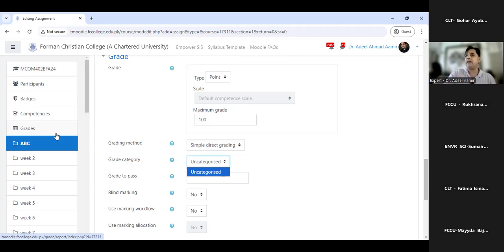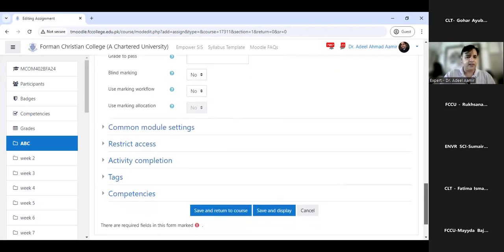When you create a gradebook, the categories will appear, whether it's a discussion, an assignment, a response paper, a final paper, a midterm, whatever it is. So you'll have to create categories in the Moodle gradebook. That is a separate session. Then you will put this assignment into that specific category.